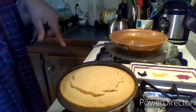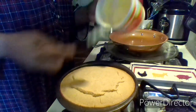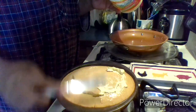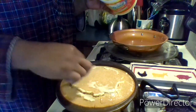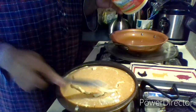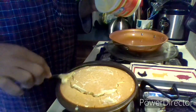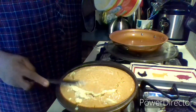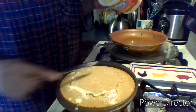Okay, now we took the cornbread out of the oven, and we're gonna butter the surface. Just take the butter and go around the surface of it, and as it goes down in the cracks and crevices, the butter will melt and go down into the top of the cornbread. That's all it's doing, just right on the surface. And you do that while the bread is hot. You do not cut your cornbread just yet. You got to let it sit for a little while, because if you cut it now, it'll crumble all the pieces.